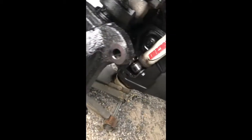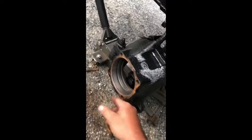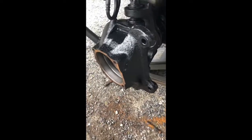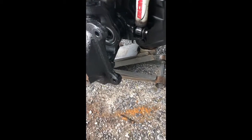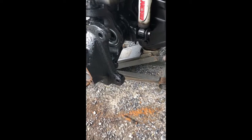Everything was kind of rusty, cleaned all that up. The excessive play - I thought maybe there were bad bearings, but really it's just this dust seal here, and then there's another big dust seal on the end of the axle. That one was fine, but this one was the bad one. When I pulled the axle out, the whole axle was rusted to hell - like it's been getting wet in there. I'm going to have to drain this front differential, refill it with fluid and check to make sure it isn't all rusted and corroded. My four wheel drive worked fine, so hopefully it's not too bad.